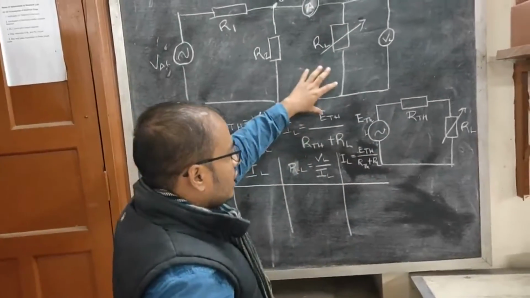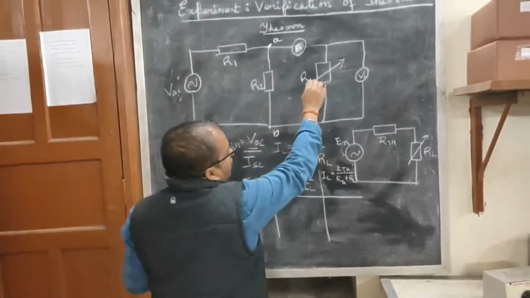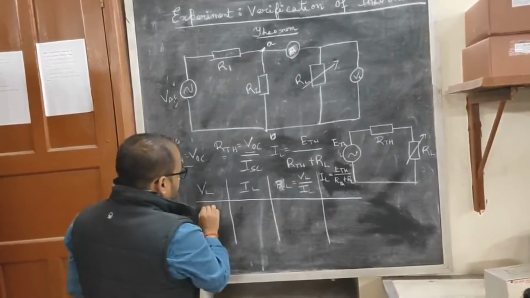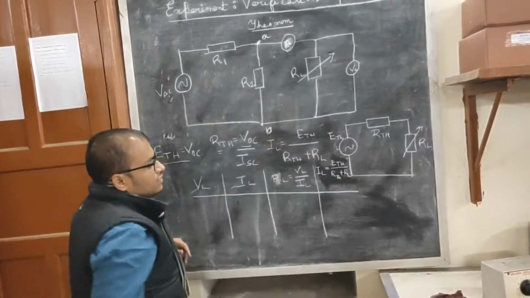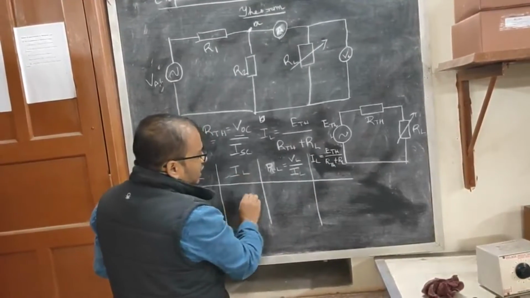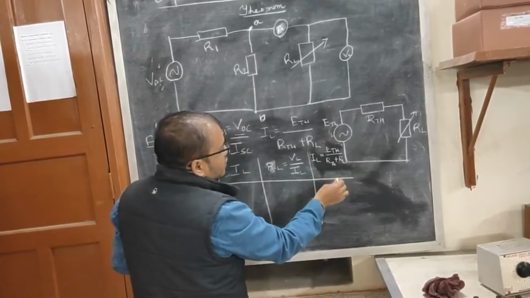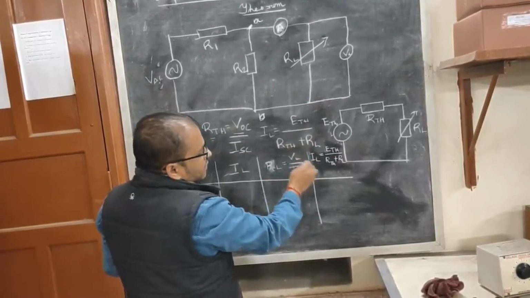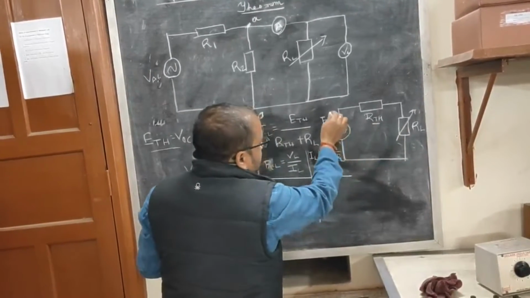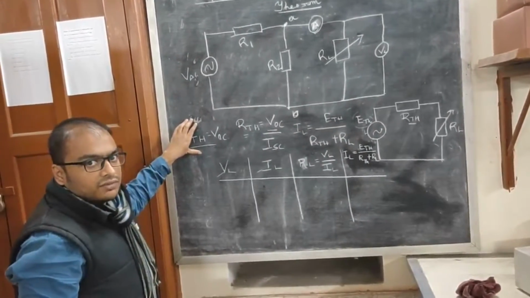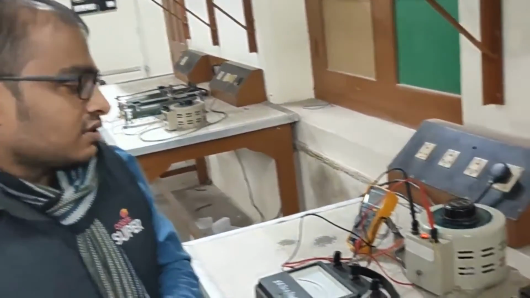Once you have connected it, you will be varying this rheostat for various values. You will be noting the values of voltage and current for the various values of the rheostat. Then we will be verifying that the actual measured current and the current through the circuit by Thevenin's theorem, which is E Thevenin divided by R Thevenin plus RL, match. E Thevenin for this circuit will be the applied voltage across here, which we will be applying the same as that of the VOC.